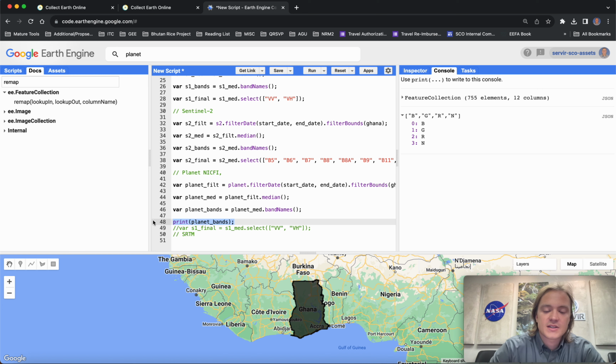In this case, we want to use all of those bands. But just for consistency, so everything's named the data set followed by final, we'll just select all of those bands really quickly. So we want to select B, R, G, and N.